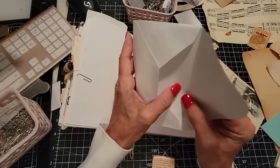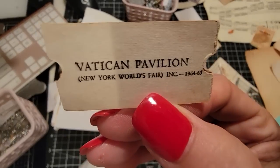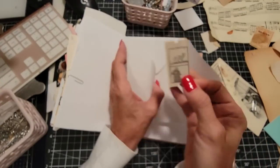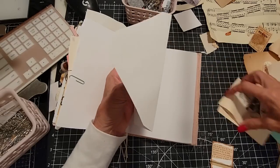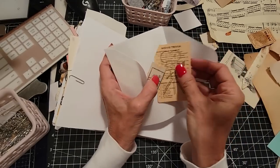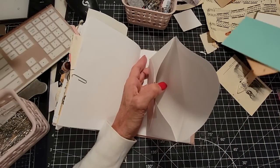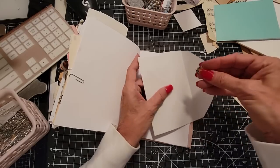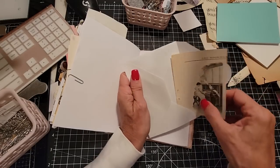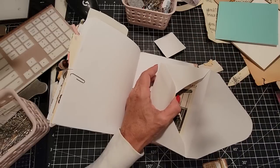Here's an envelope — we could stuff little things in it. Here's a little — this is a World's Fair ticket. I wonder if I could still get in the World's Fair with that. Here's a movie trivia card — tuck that in there. There's a tiny little Victorian die cut — I'll just tuck that in there. Here's a piece from an old magazine — we'll tuck that in there. So these are going to be like little surprise grab things.